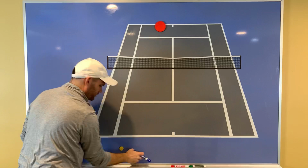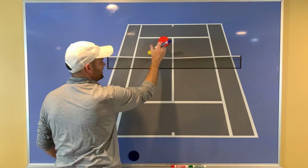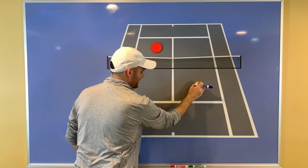The returner flailed with a backhand. He came forward and split-stepped. The weak ball came in, and here was my actual favorite part of that point. The volleyer made it land in the service box, and the ball left the court using the sideline.